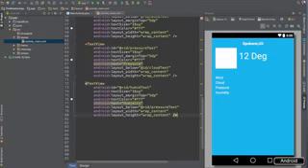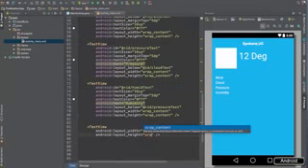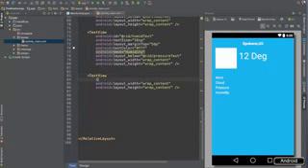Now let's go ahead and say text view again. Yes, a lot of text views. All right, wrap content. You probably are getting very tired now, but it's okay. So ID, in this case, it's going to be our rise text.